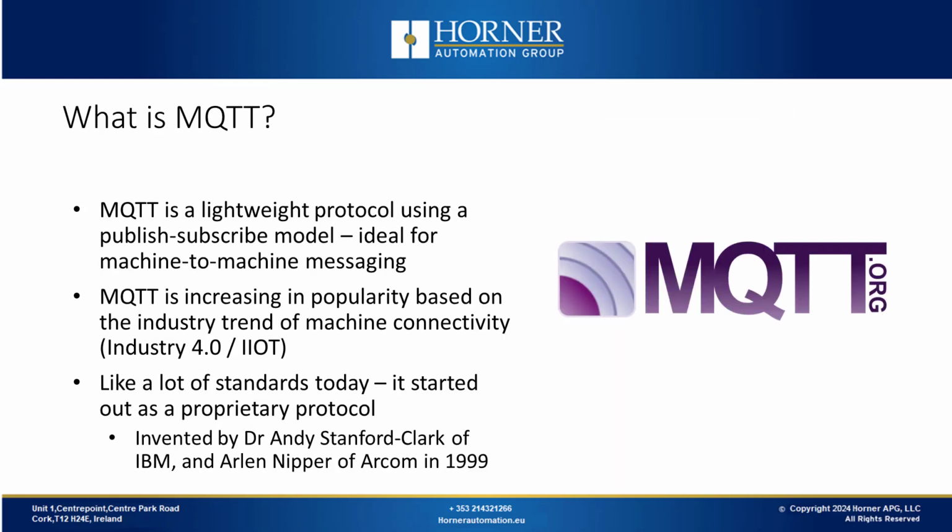Now we'll do a quick review of MQTT. MQTT is a lightweight protocol, meaning it does not require a large processor or a lot of power to run. This means it can be used in devices that are battery operated and in devices that aren't very powerful. One of the reasons why MQTT is increasing in popularity is because of the increase in machine connectivity, Industry 4.0, also known as the Industrial Internet of Things. MQTT also uses a publish-subscribe model, which we will talk about in detail in a minute.